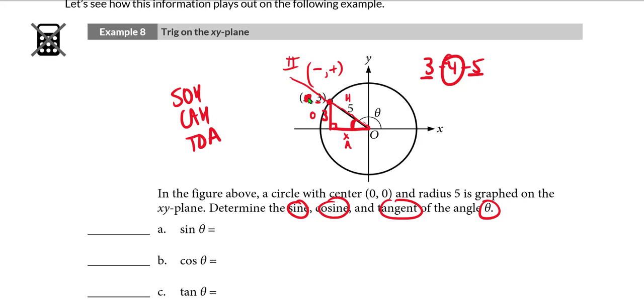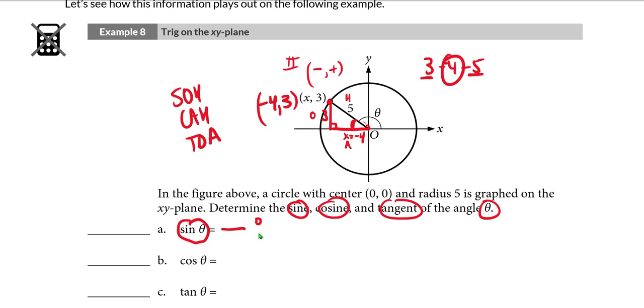However, the x value there should be, I'm not going to cross that off, I'm just going to write to the left of it, negative 4 comma 3. So this x value here is actually a negative 4. So now in evaluating my trig functions, I do have to account for the fact that my adjacent side is negative 4, my opposite side is 3, my hypotenuse is 5. So this should be very quick now.